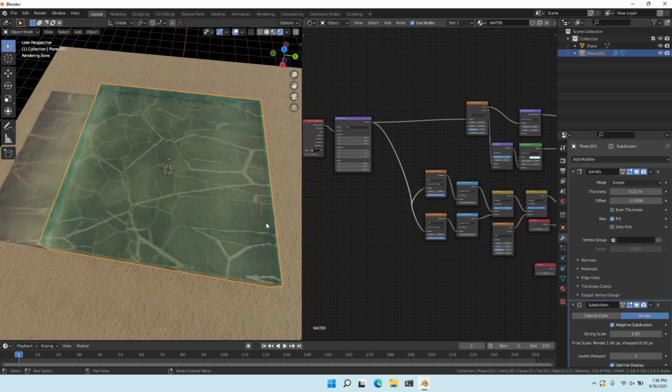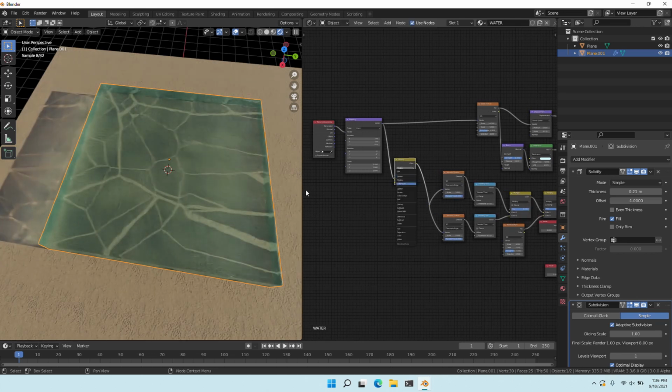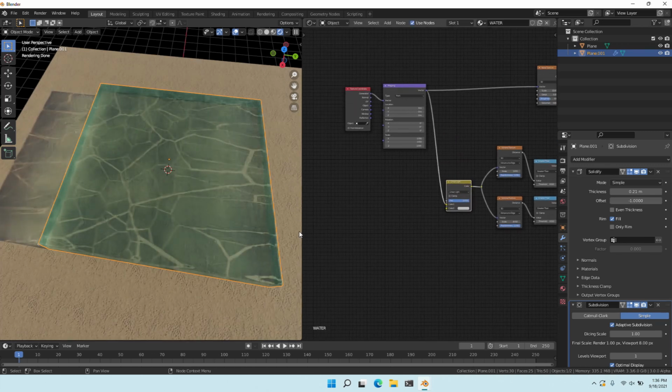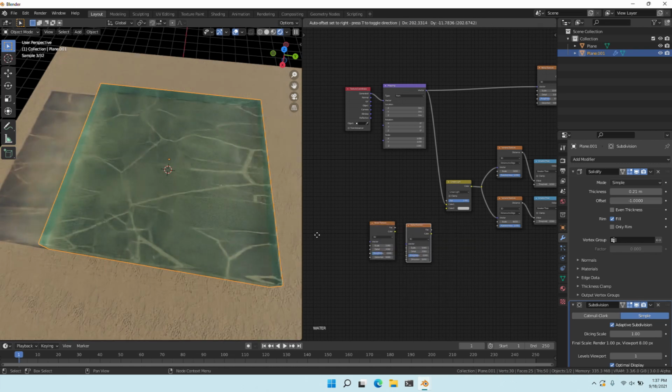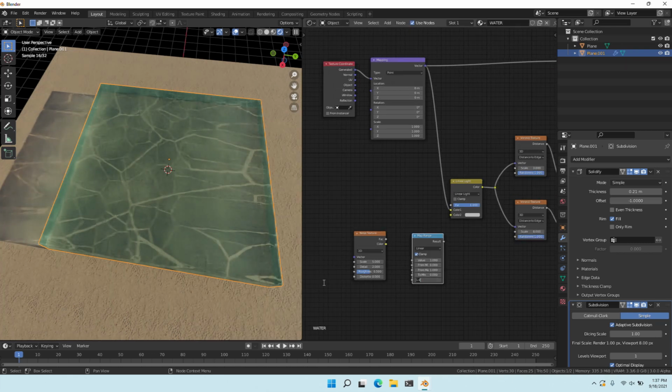You'll see why, because we're going to be doing some transformations on our caustics pattern, just by exploiting the mapping node. So what we can do is we just plug this in. I use the linear light blending mode. And it's not going to look like much at first, but that's because we haven't mixed it with anything. We actually want to mix this with a noise texture and a map range. The map range basically just allows us to specify a smaller ceiling value. You could do the same thing with a color ramp. I just like how the map range makes it look a little cleaner.